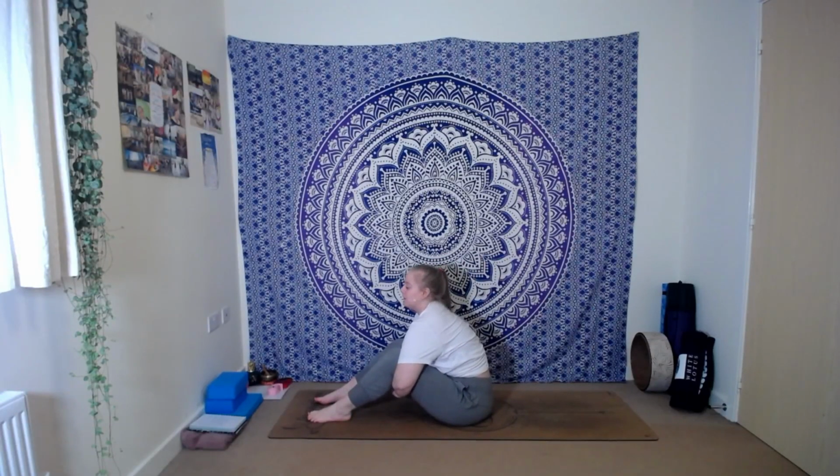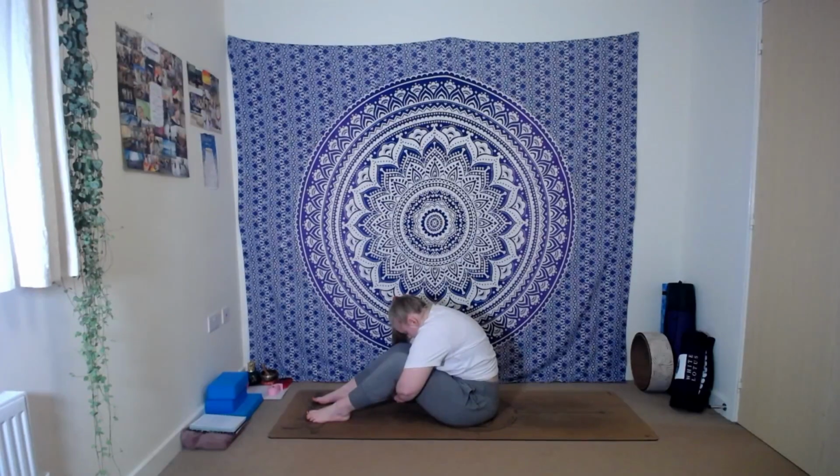Wrapping the arms around the back of the thighs, keeping this a relatively straight spine first of all, gazing straight ahead. And then as you exhale, you can bring this little curve in the spine. Tuck your chin down towards your chest and see if you can find that nice stretch across the back of your shoulder blades here. Beautiful. Just giving yourself kind of a nice warm hug here, tricking the body into thinking it's being hugged by another person to release all of those happy hormones.